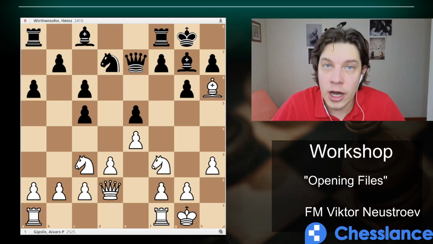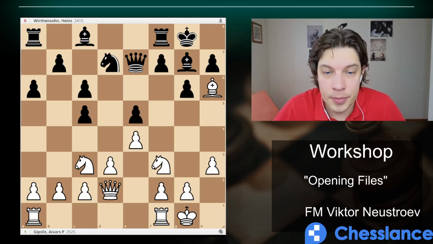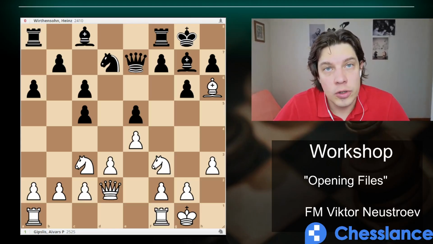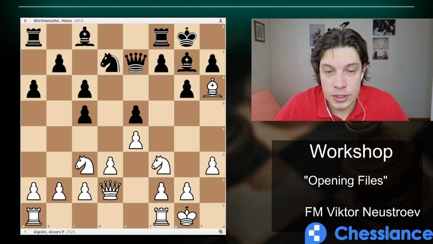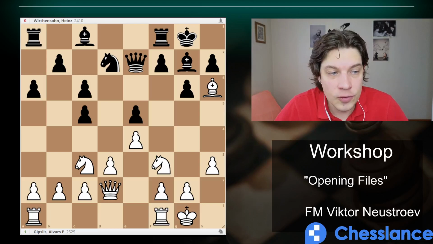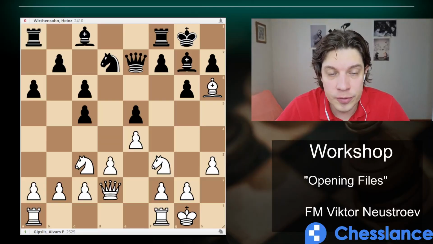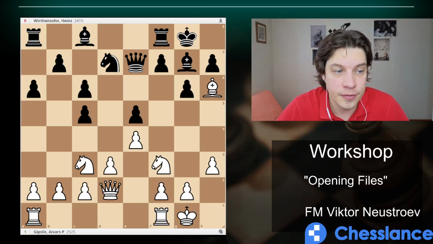What else? What are our goals? Our main goal is to use our long-reach pieces, which are bishops and rooks, because opening the files allows you to start a direct confrontation. If your pieces are better prepared for that, for example you already have rooks on that file, you have better piece placement, and they coordinate among each other better, you are likely to take advantage of opening the file.